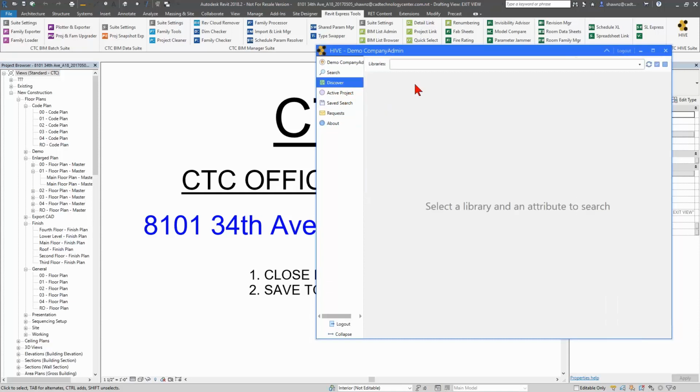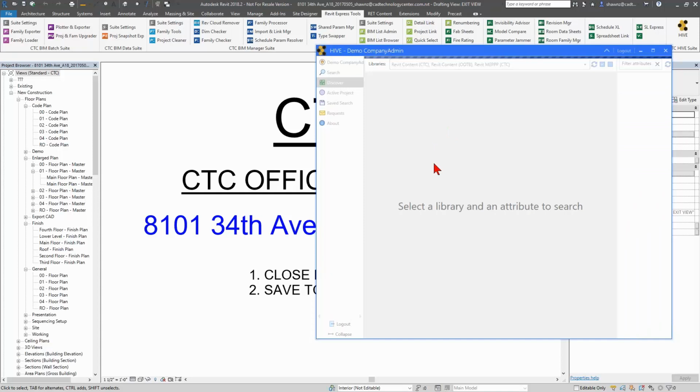If I click on Discover here, Hive does want me to look at a specific library or collection of libraries. Now you can go over here and just search all libraries if you really want to, but if you know kind of where you're going, it's usually best to filter to a specific collection of libraries. So in this case, I can go directly to Revit content, and I can just grab my Revit content libraries here, and that's all I'll be searching. I'll be ignoring all of the other libraries of content like the AutoCAD or Dynamo content or my help documentation. Don't care. I just want the Revit content. So I'm going to start there.